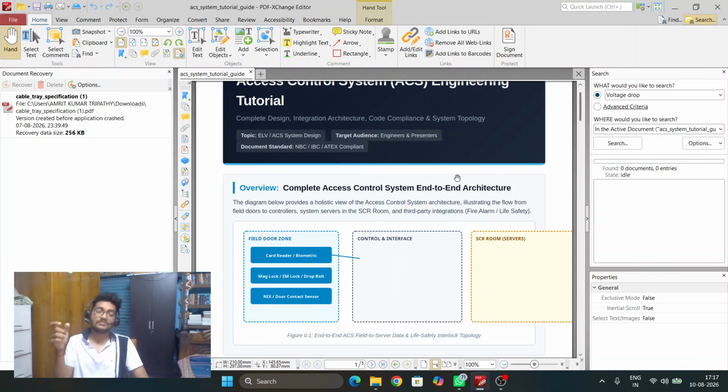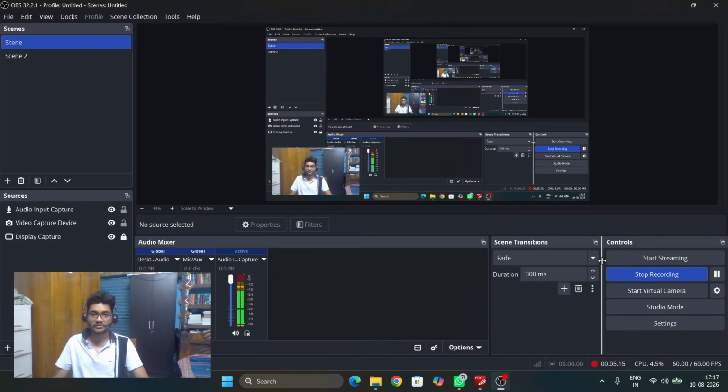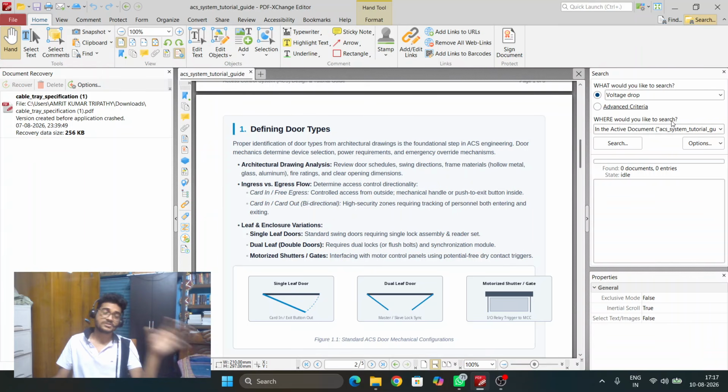We borrow some layouts from the architecture team: the CAD layouts, the PDF layouts, the 2D layouts, because we need to visualize the egress and movement paths of that building or of that room or space, whatever it is, right?